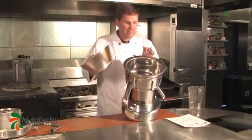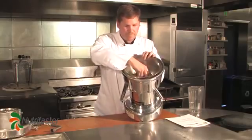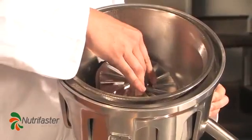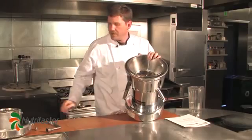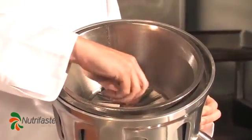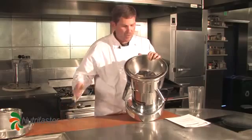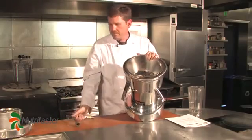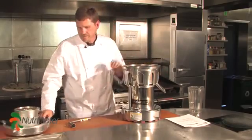The next step is the basket, and this will sit right on the hub. On the basket, you'll set the cutter blade. And then on the cutter blade, you'll use the blade nut. For the blade nut to attach this, you'll want to give it a hand tighten. And then you want to give it a quarter turn with the wrench. Make sure it's tight. Once that's tight on there, you'll be ready to put the lid on.